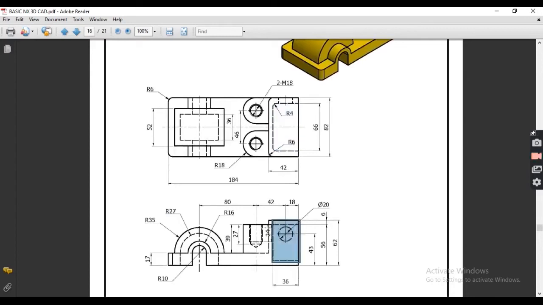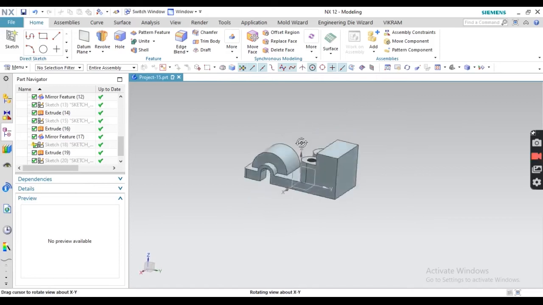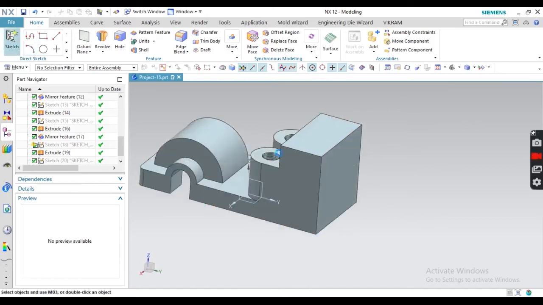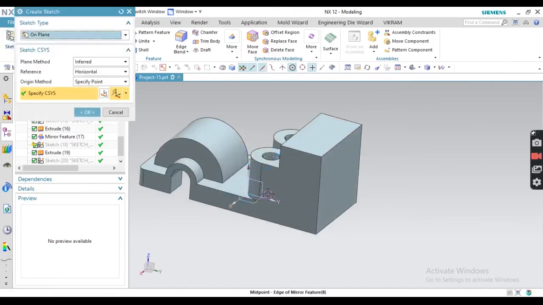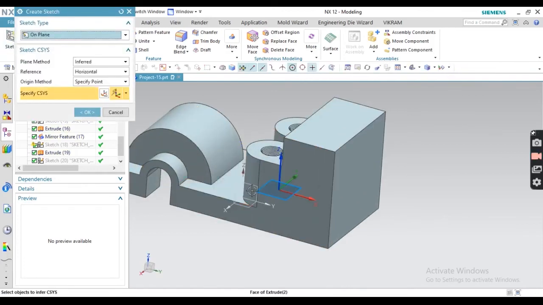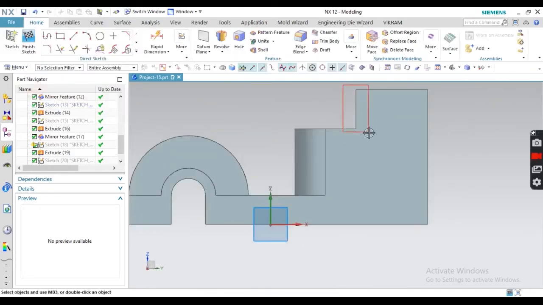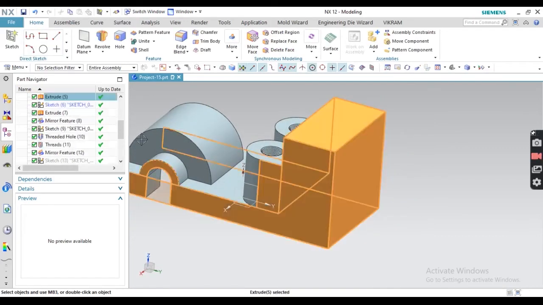Okay, next create this cutout. For this cutout some value is given from the top. So from the top you can't cut out. On the front mid plane, we have to select this mid plane, sorry, not right side, front. Oh sorry, this height value, I think there is some mistake. Check once.